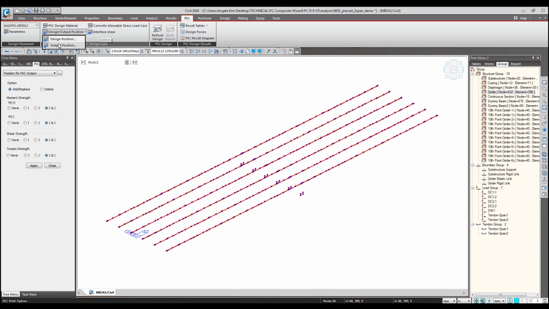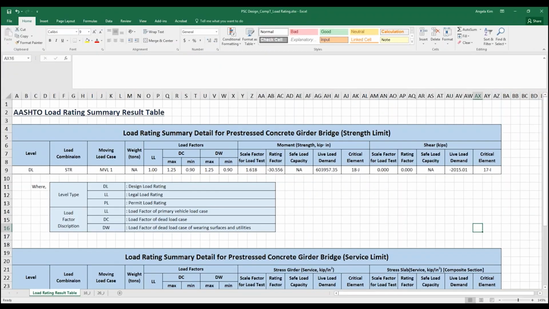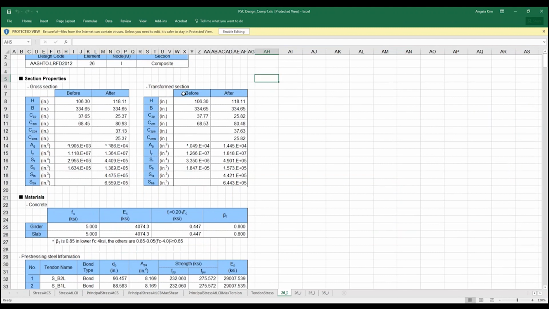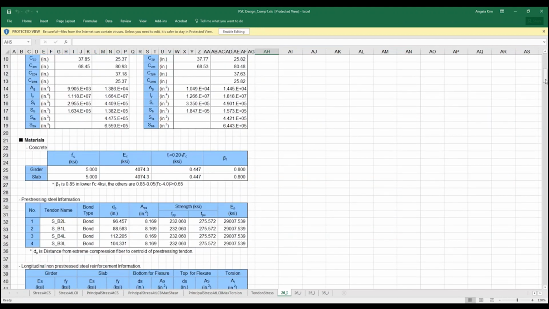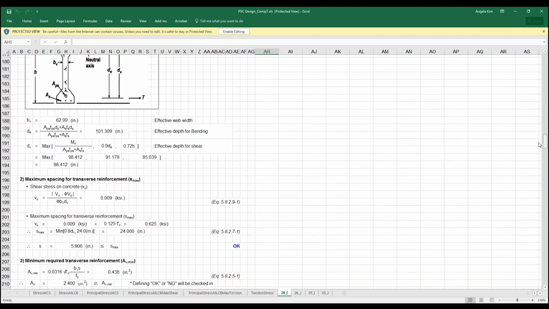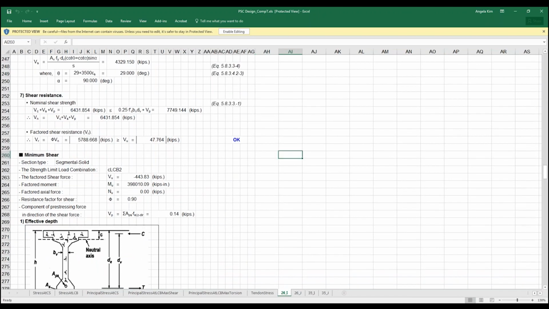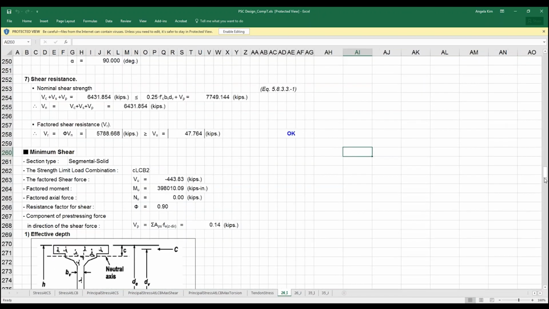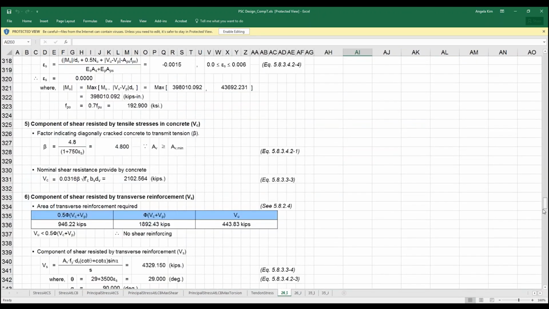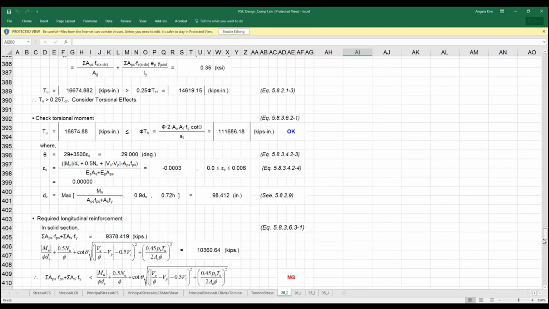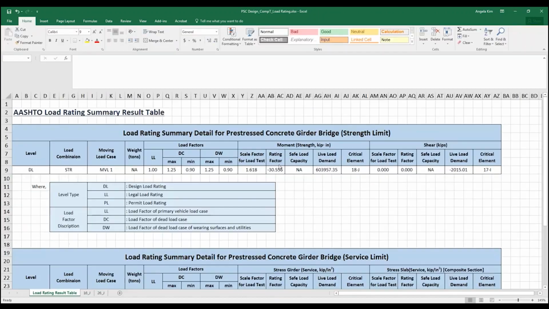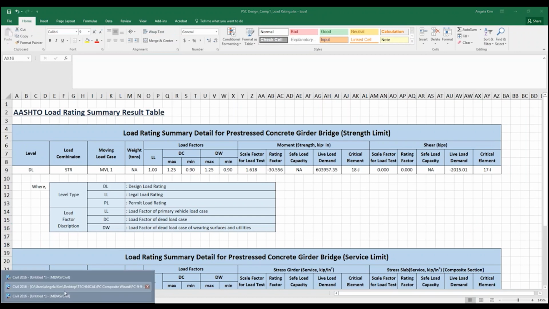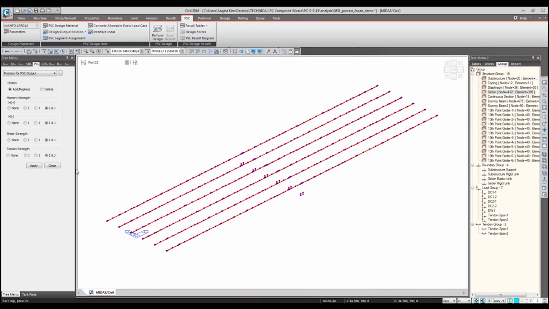In order for the program to produce the Excel report, which is quite detailed as shown here, these pages-long design checking result reports, the program takes about a minute or 2 minutes per output location you specify.